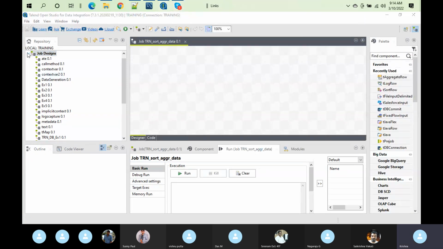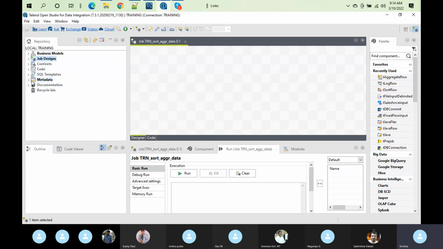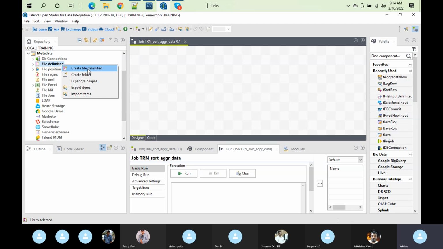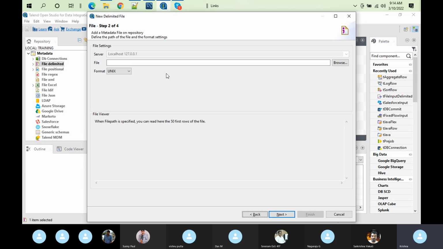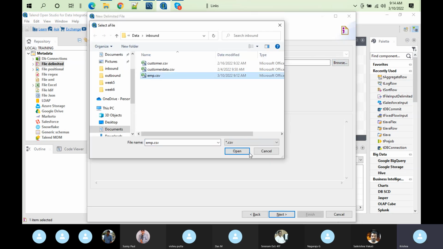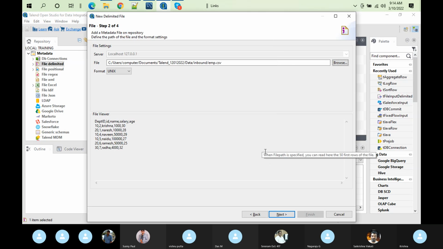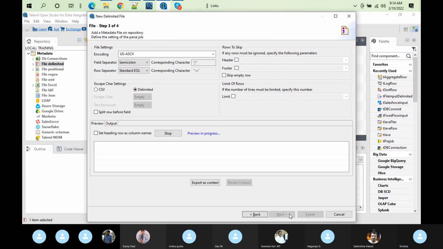Okay, so I have a file. When you have a file, we have to go to the metadata and get that file into the metadata. For the delimiter, I have used a comma separator.